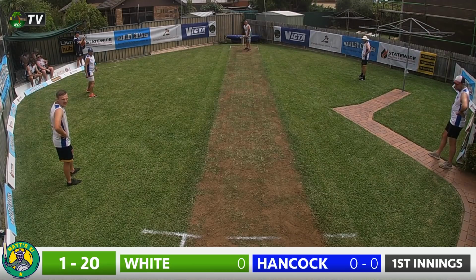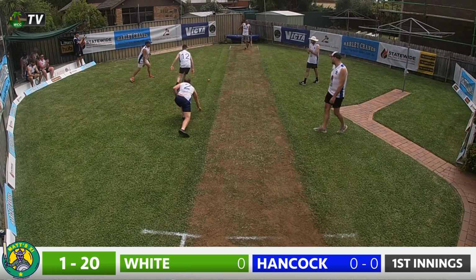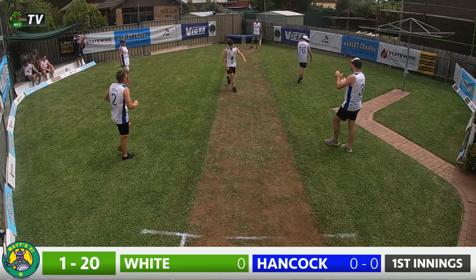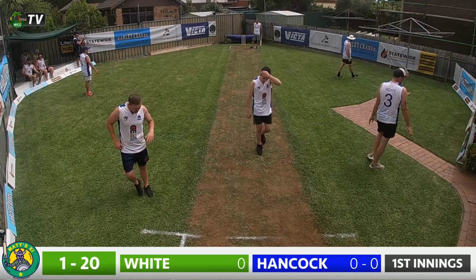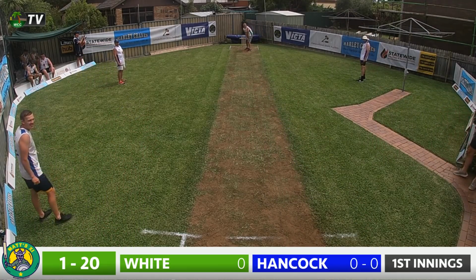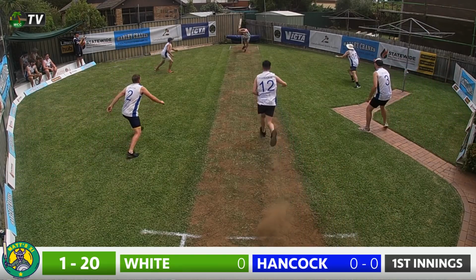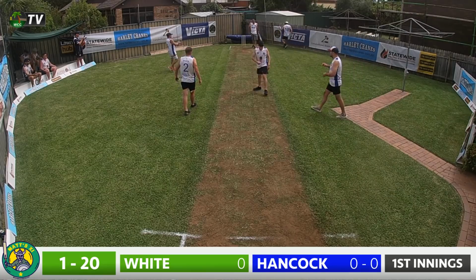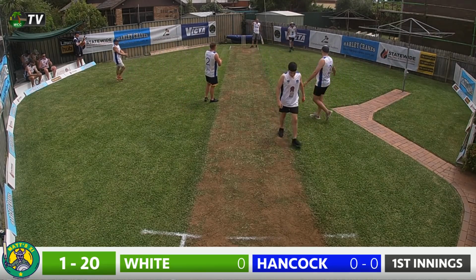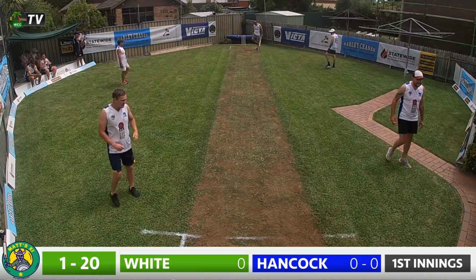Daniel Hancock to bowl the 9th over of the innings. Here he's in now over the wicket to White. He begins with a full delivery, bang on the money, and White drives back down the ground but can't beat Brook there at mid-off. So it's been an action-packed morning session so far to begin this decider. Plenty of close calls and near misses for both sides, as Hancock will continue again now to White, and this one's a good length delivery, bang on the money. This one hits White on the thigh and drops for no run.